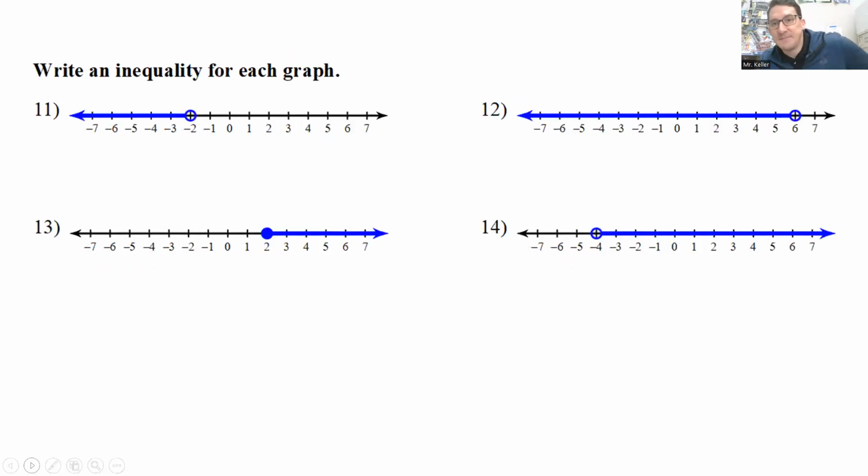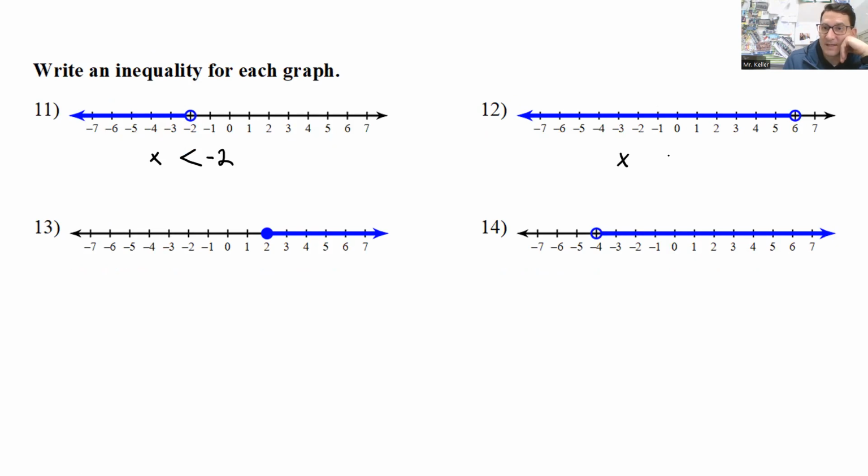Now we're going to look at the opposite. We're going to be given a graph, and we want to write the inequality that matches it. So it's going to be an open circle, so no line underneath. What I'm going to do is I'm just going to use x and then negative 2. It's shading everything less than negative 2, so negative 2 is a greater quantity. So I just need to fill in the appropriate spot. x is everything that's less than it. So here's 6.